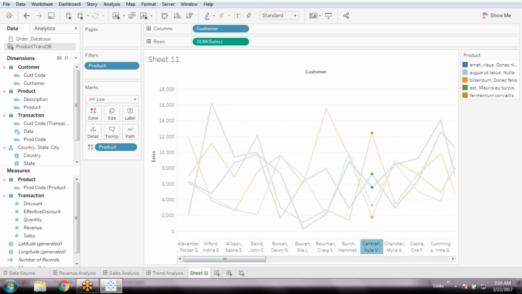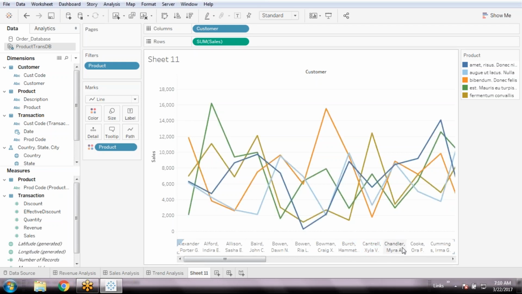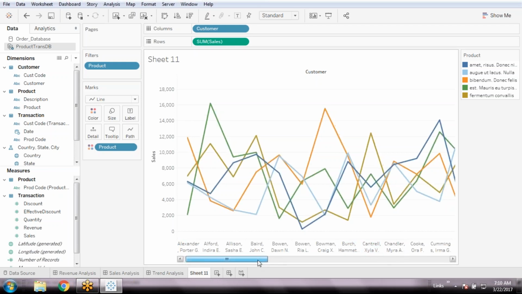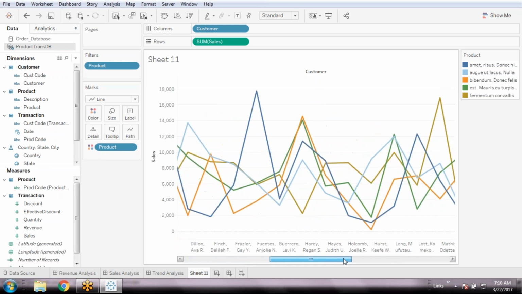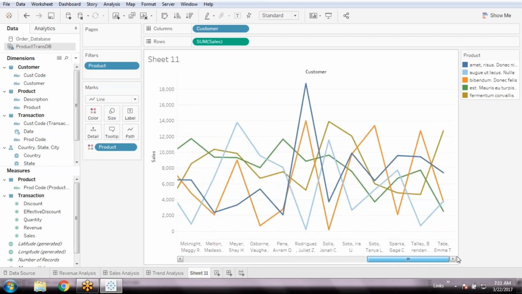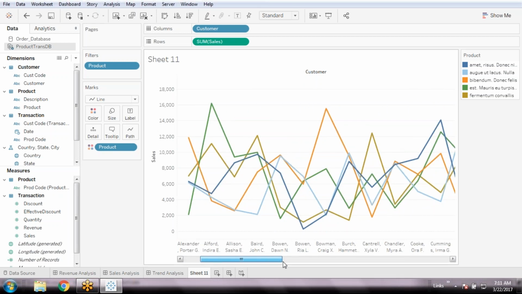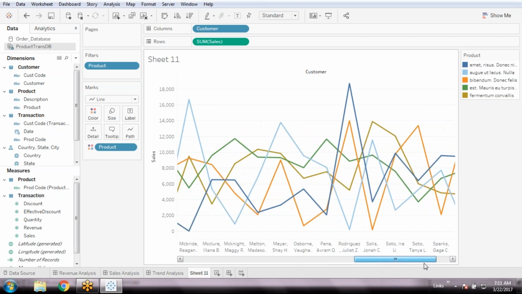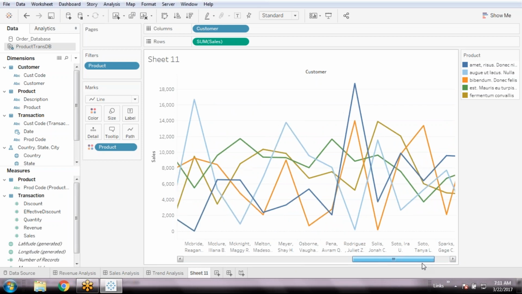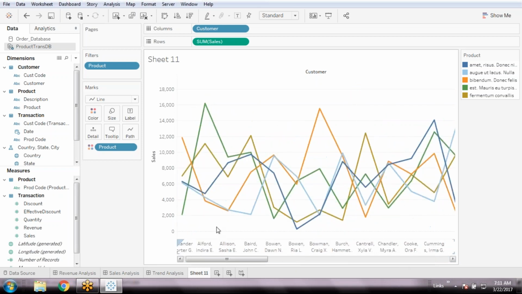So these are the list of customer names, and there is a horizontal scroll bar. Why? Because all that data cannot be accommodated in this particular space.